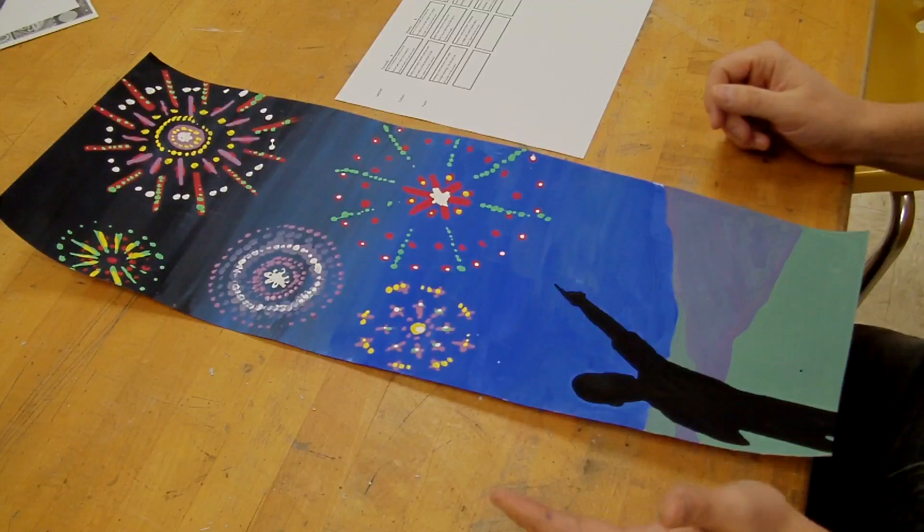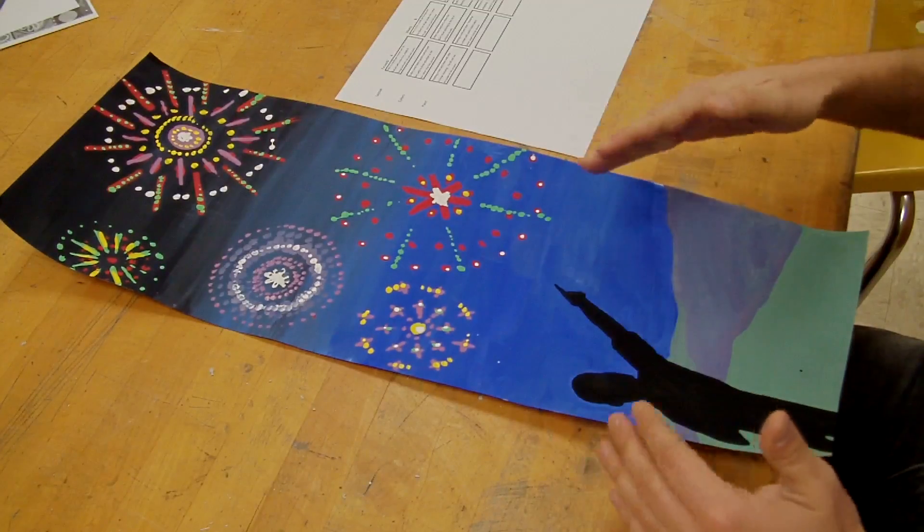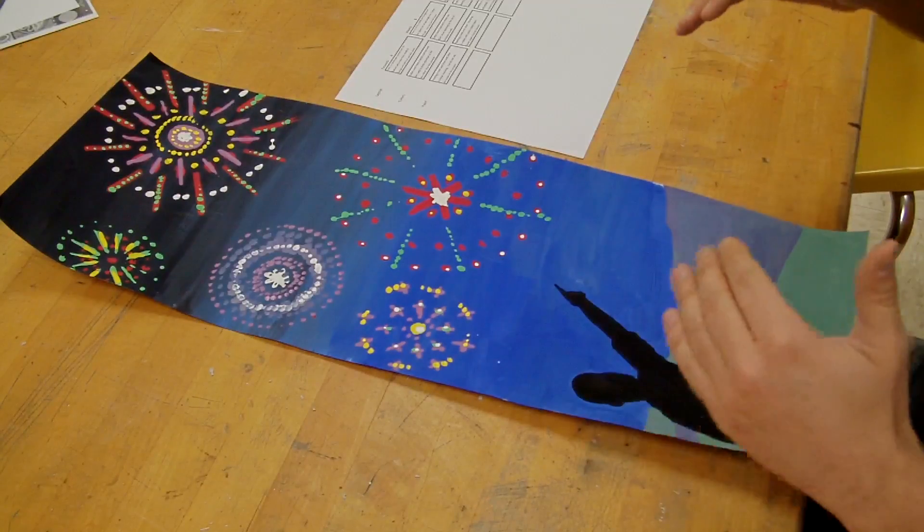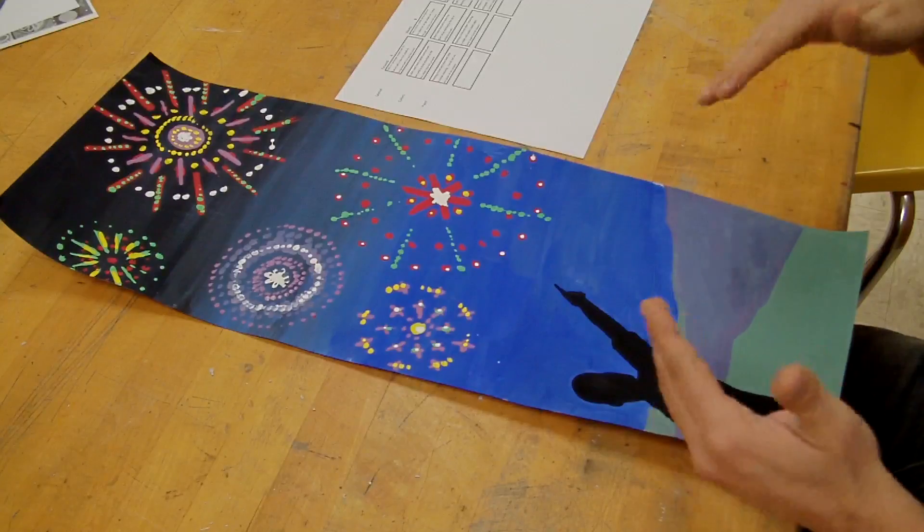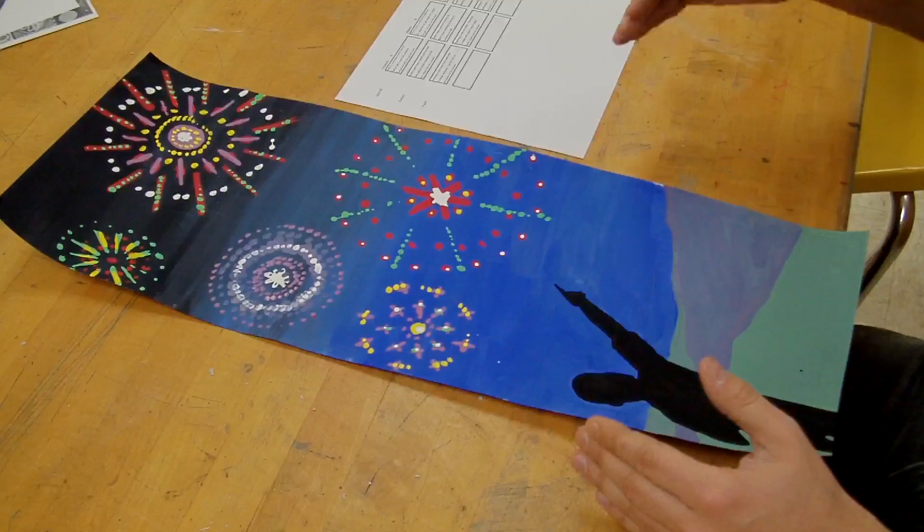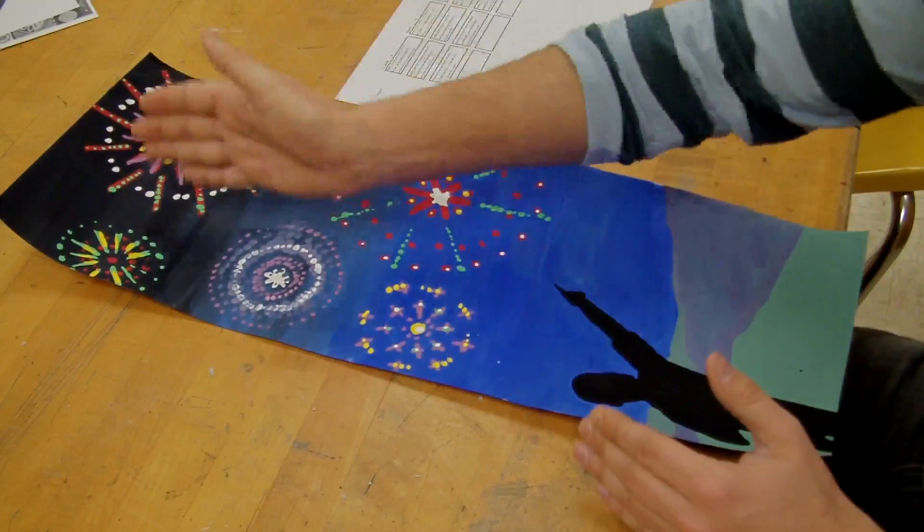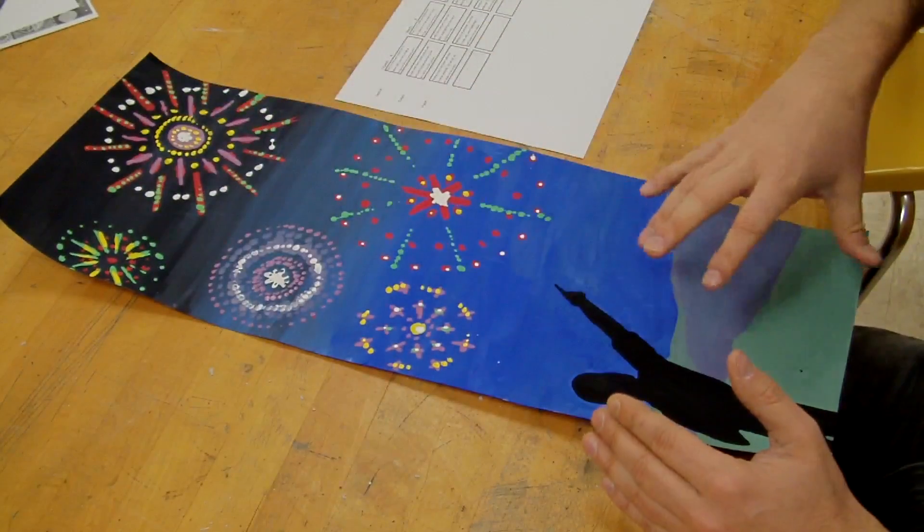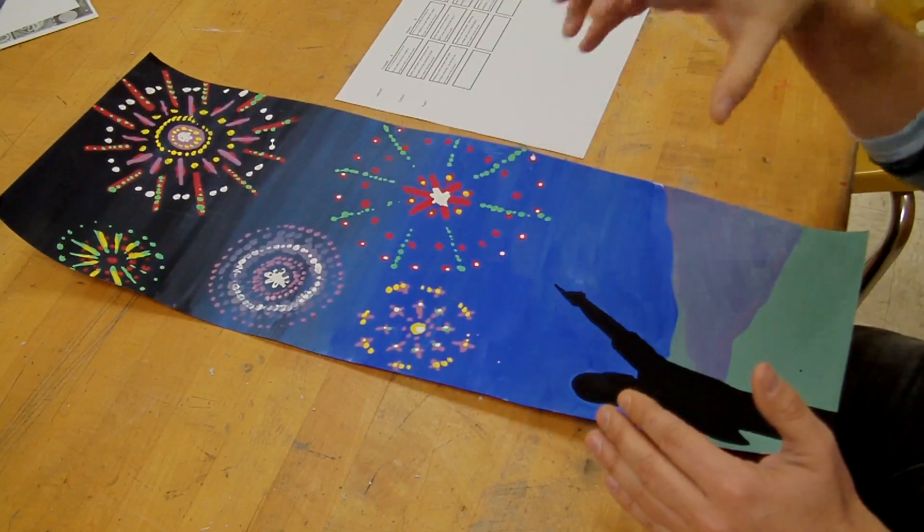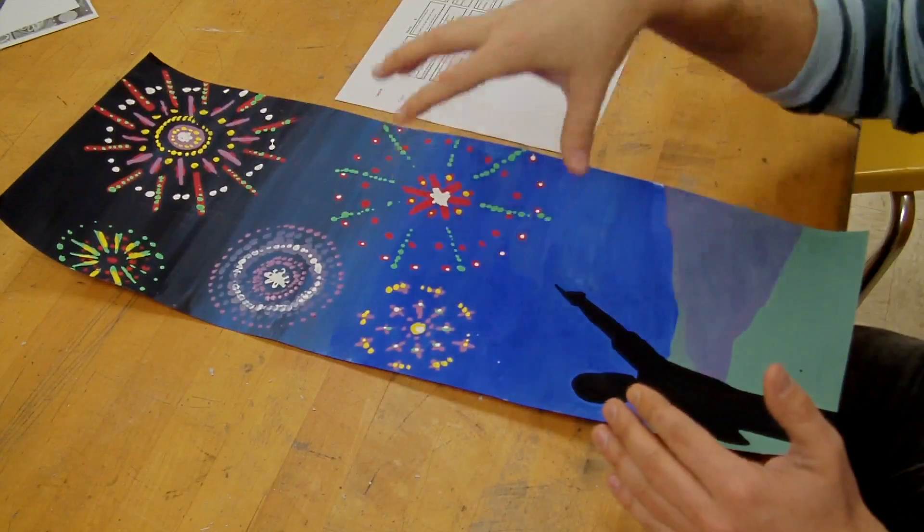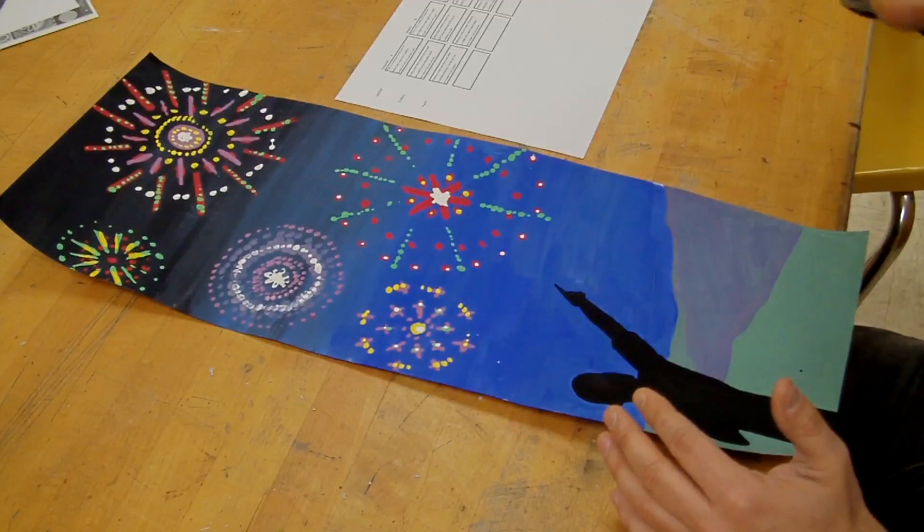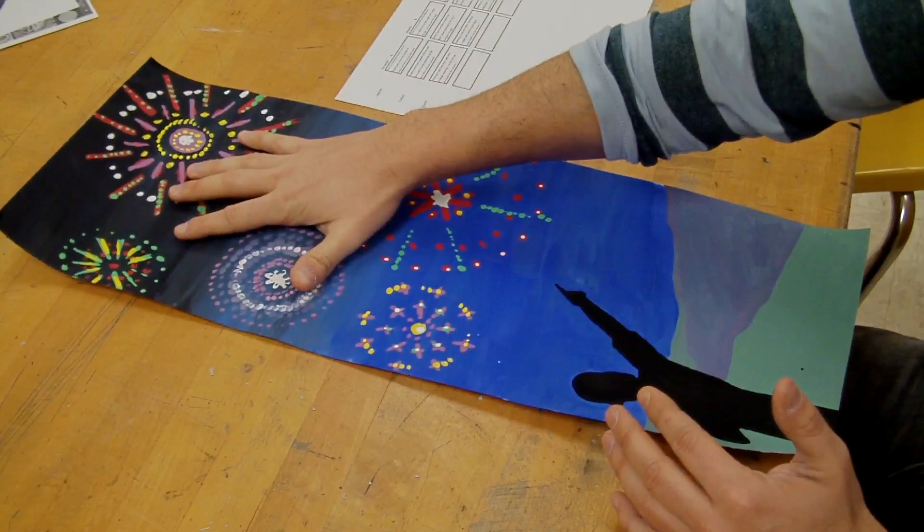With the layout up here, the rubric says you're going to need to make an interesting composition or design that moves the person's eye through the project. What that means is I'm doing things here that's drawing my eye upward. The colors you use, everything that has to do with it, but your main part is going to be how are you laying out things here to make a person's eye go up to the sky. I don't want the ground to be the interesting part. The interesting part should be up here.